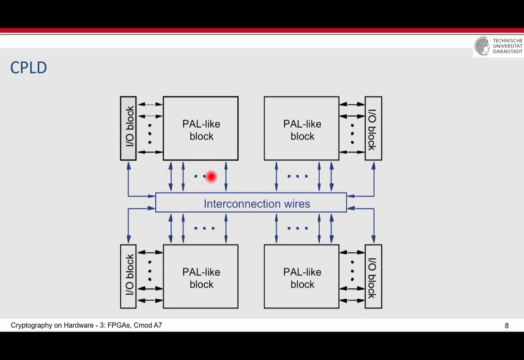But there are some connections here that you can use to connect the output of this to the input of the other one, and so on. And then at the end, when you build your circuit here, you have to give some inputs from the outside and some outputs to the outside. They are called I/O blocks, because not every internal wire will be controlled from the outside. And some of them are configurable, some of them are not.